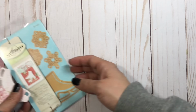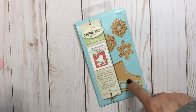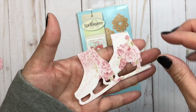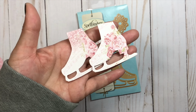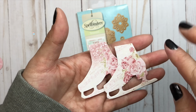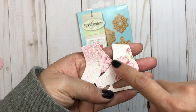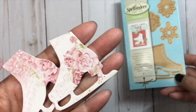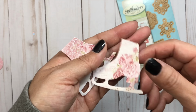I have another Spellbinders die set, and this is called Flakes and Skates. I didn't cut out the snowflakes only because I have tons of snowflake dies, but I did cut out the skates. I use the Prima Santa Baby collection, and I love the shape of the skates. I need to decorate it, maybe put a bow, emboss it a little bit just to get the details of the shoelaces. And I should cut the bottoms of the skates in a different color and just layer it up.